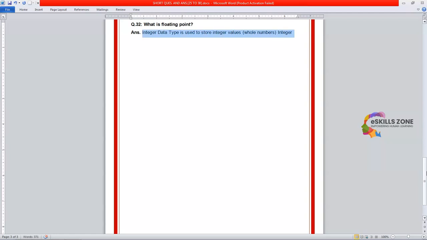The answer is, float data is used to store a real number with floating point up to 6 digits of precision.